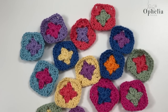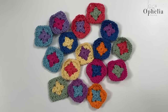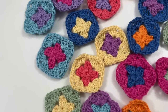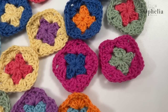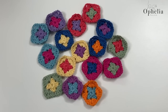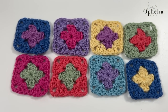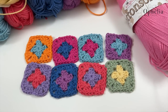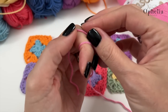First of all we are going to have to make our little squares. I'm going to assume you know how to make a granny square — we are going to make the centre and then the second row, so really tiny granny squares. I have chosen bright colours and combined them to make fun combinations. I have made 16 of these mini squares. Once I had made them, of course you have to sew in all the ends, then I arranged them into two groups of eight squares, making sure none of the same colours were next to each other.